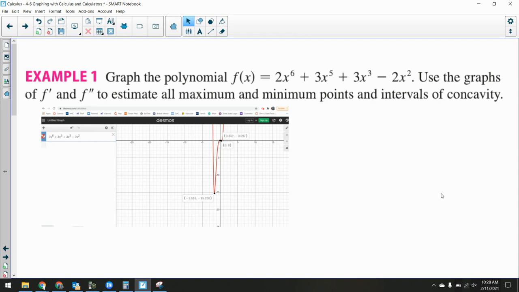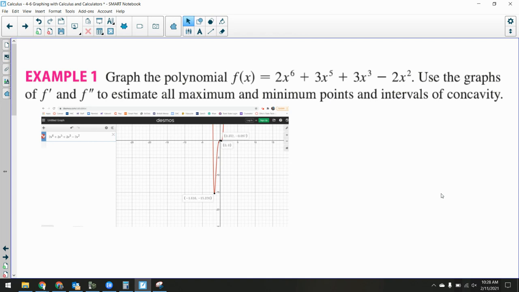Right? Pretty simple. Just a polynomial. Bring it down 12, knock it down 5, bring it down 15, knock it down to 4, bring it down 9, knock it down to 2, bring it down -4, knock it down to 1. And while we're at it, because we're going to need it in a second, so I don't have to get up off my chair again, let's find f double prime. Because it also asks me for the intervals of concavity too. Right? So we can say that this is going to be 60x to the 4th plus 60x to the 3rd plus 18x minus 4.